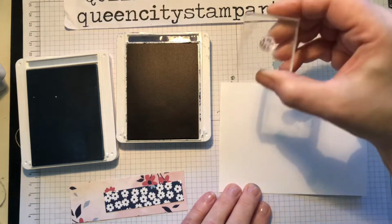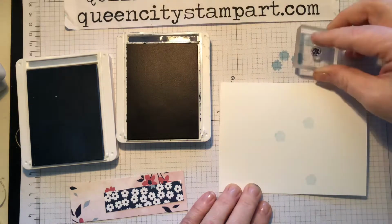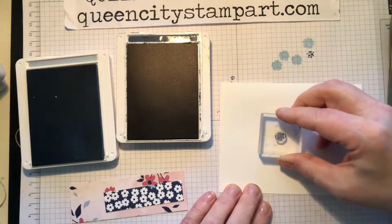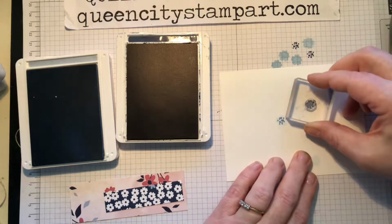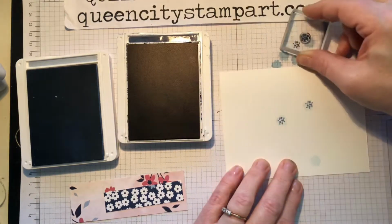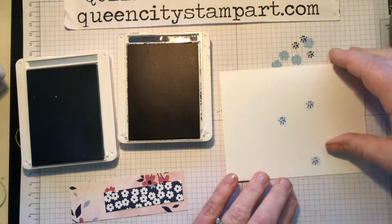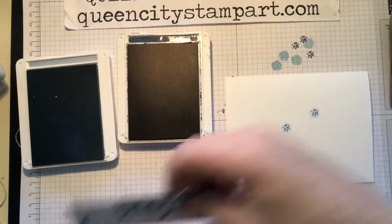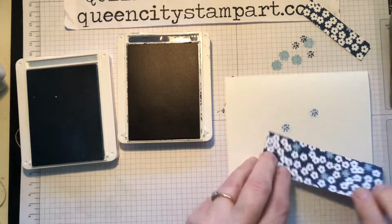And then I'm going to do the same thing with the center of the flower. I'm going to ink it up in the Night of Navy, stamp it off once, and then stamp it onto the center of my flower. This just makes a little bit lighter version of full strength, so it doesn't dominate the card design. So for this part, we're going to glue down a strip of the pattern paper.